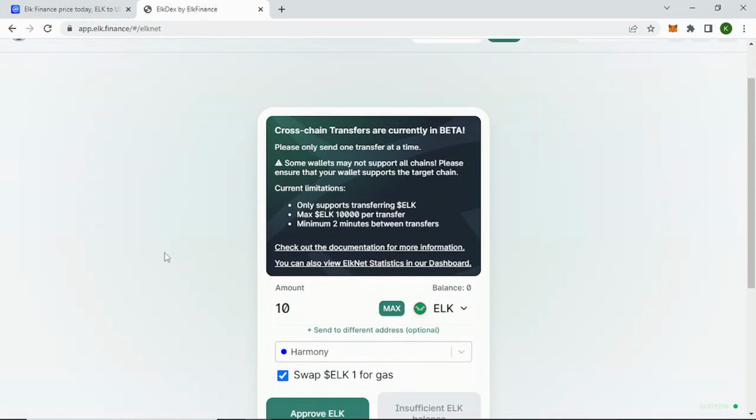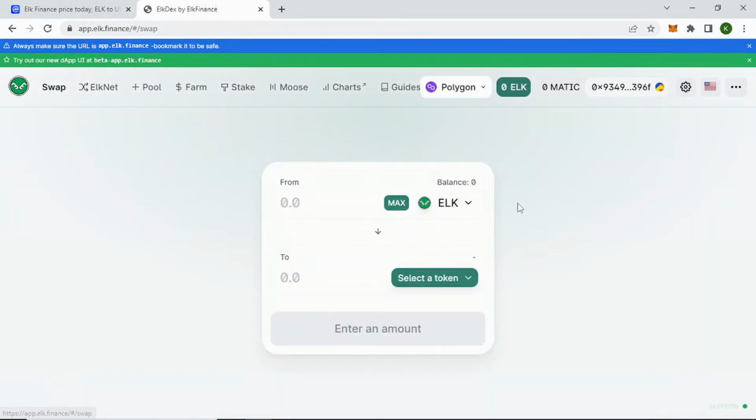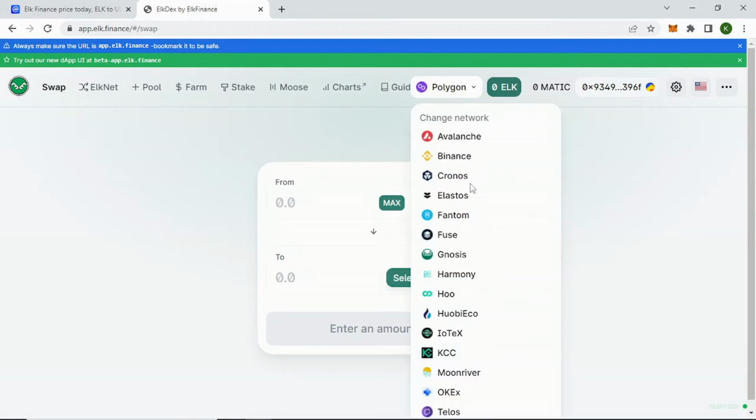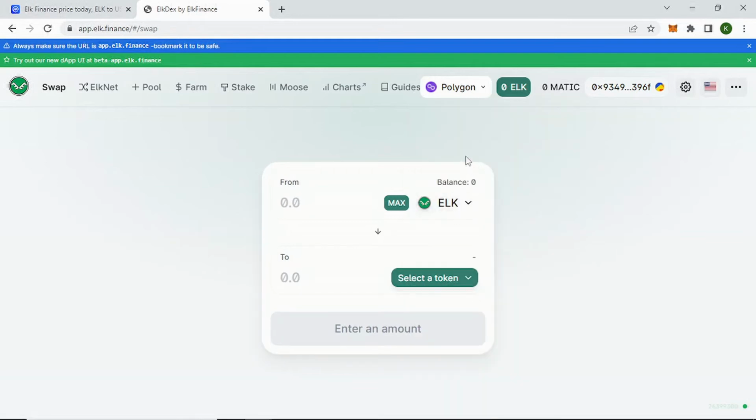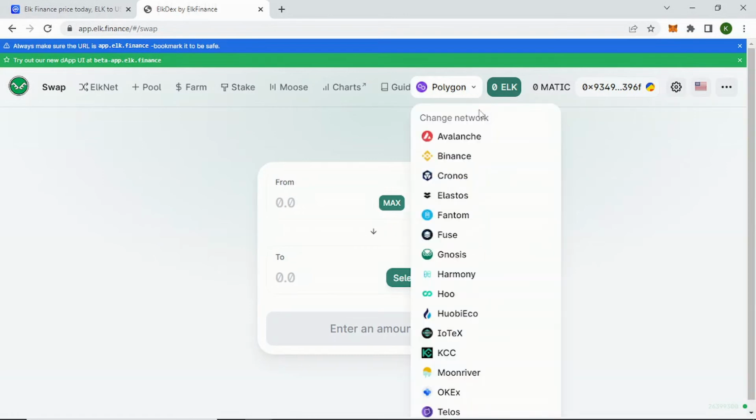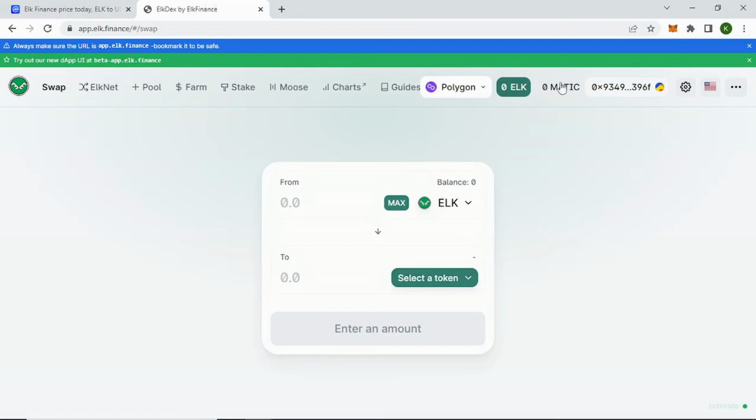And then when it does come over, when you do get your Elk for the new chain that you're trying to swap to, all you have to do is go as simple as go to Harmony, and it will swap here. Hopefully, yeah, go to Harmony 1. All right, well, it's not swapping.